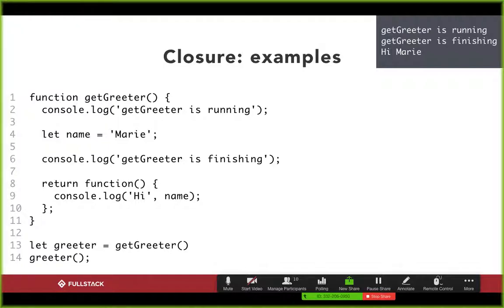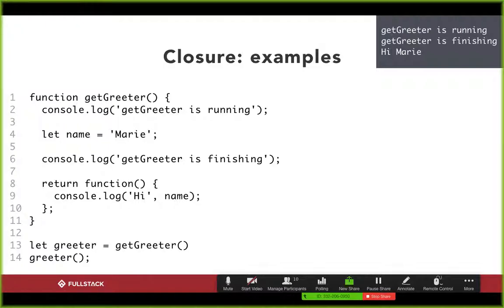One question. Yes, so, I knew waiting was right. Yeah. So does this mean that anytime inside of function greeter, getGreeter, anytime I create a variable there, it will always be available in the inside function? Yep. Okay. I don't have to actually have that parameter listed inside the function.